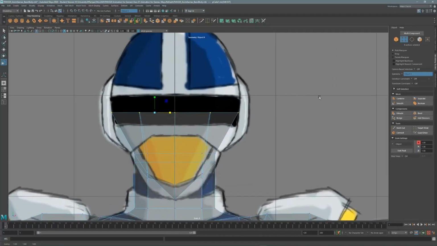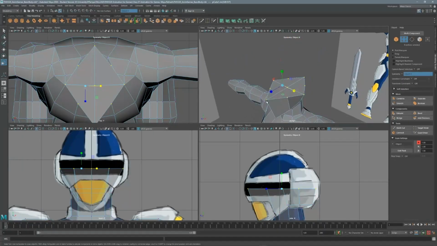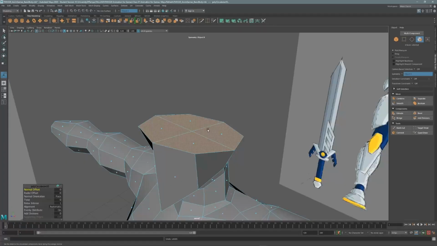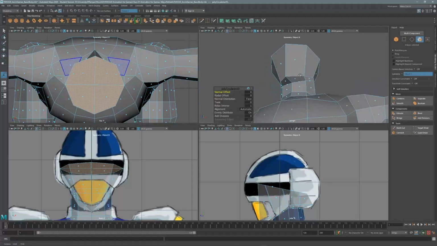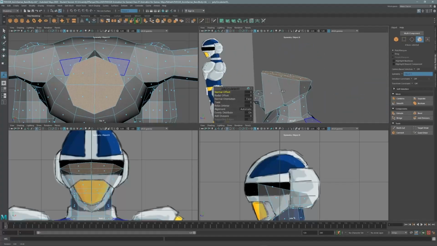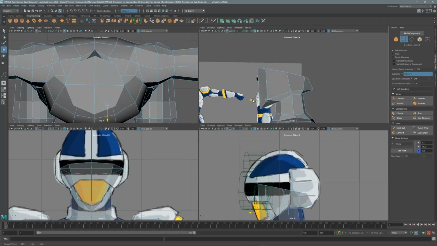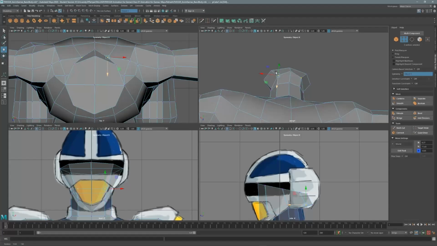So I'm here extruding what I created and looking in the side view in the front. It looks good, but if you look here on the perspective, it looks horrible. So I'm using the circularize tool to get something that's a little bit more round. And then I have to rotate those faces to get something a little bit better. So I'm just gonna move those points here and this like this.